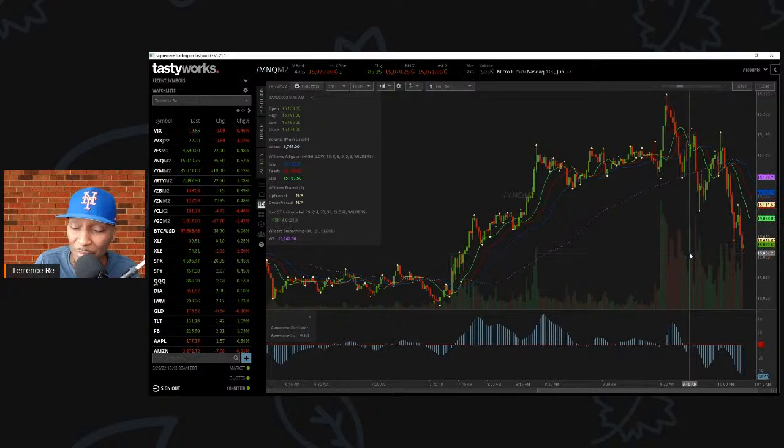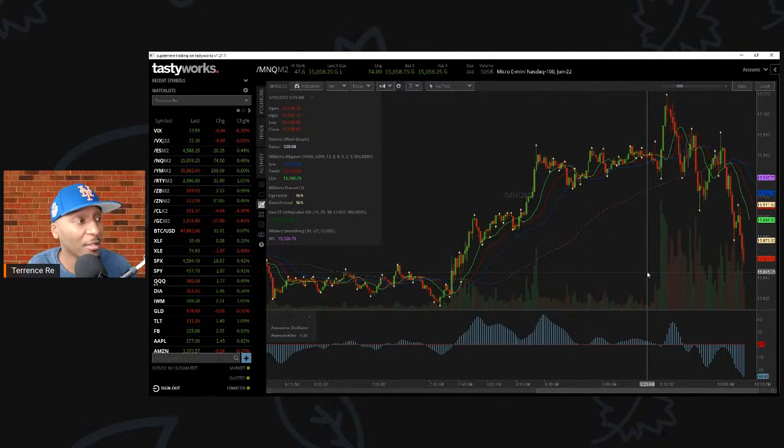I may be hating myself later on today, but I'm cool with that, right? What was this low? I think I had it set for like 1563, and it actually hit 1563.75, and it just broke through it. So if I would have held it, I could have made more money, right? But that's the thing about scalping for me.